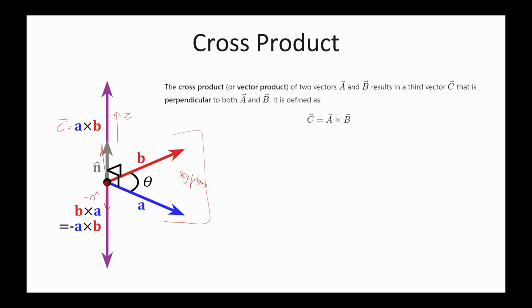Now let's say if I was to find out B cross A, and my B vector is here, my A vector is here. So I keep my right hand's palm on the B vector and it is facing the A vector. Now I look at my thumb. My thumb is facing downwards. That means my n cap would be below. So that is why C vector is equal to A cross B. So this becomes our C vector, this one. Now let's say if I was to find out another vector, D vector, which is my B vector cross A vector. So this would become basically this vector. This would be my D vector, which can be written as minus of A vector cross B vector.